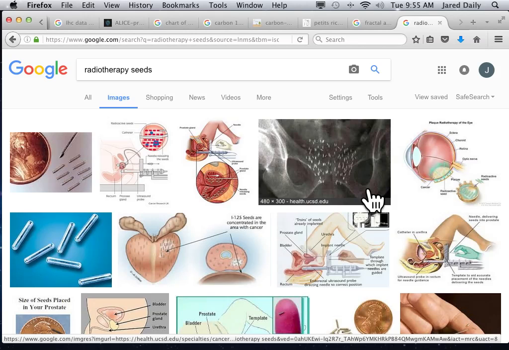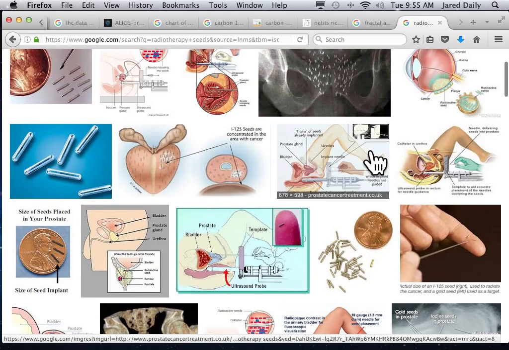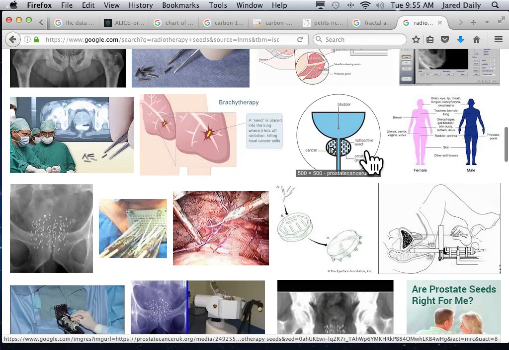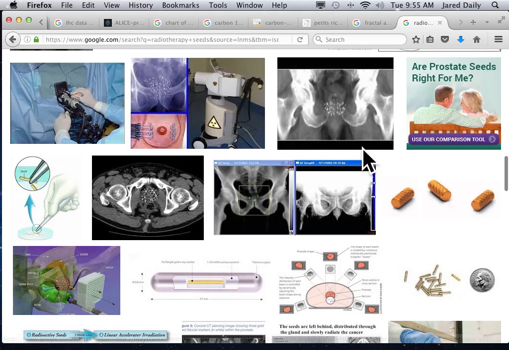They design them so that they lose radioactivity when the tumor is dead. So they put just enough in there to kill the tumor. And hopefully when they're dying out, so is the tumor. And then they can either remove them or they can dissolve in the body, depending on what they're made of. So those are radiotherapy seeds. And they do both of these kinds of radiation therapy here at this cancer place.